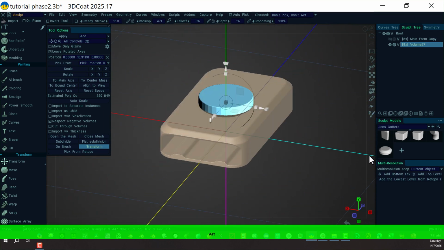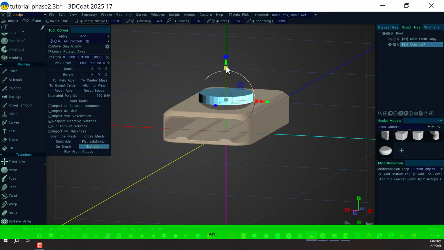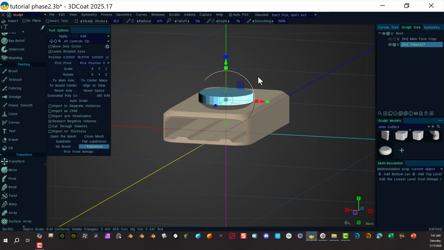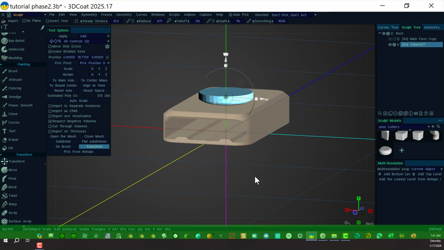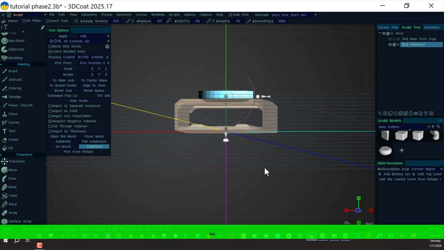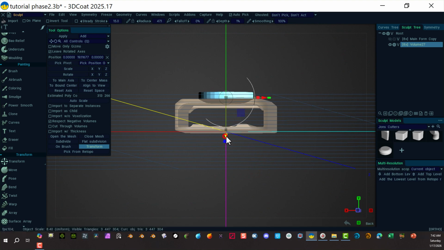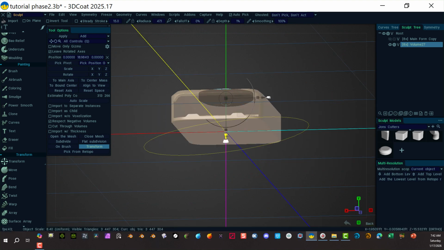The problem is it's going all the way through, right? So we need to scale this down a little bit. All right, so let's do that. First of all, I'm going to bring this down like that. I'm going to bring this up a little bit more, making sure that this doesn't penetrate through that space. So we can now see what we're doing. Just move a little bit. See how it penetrates right there? I do not want it to penetrate.